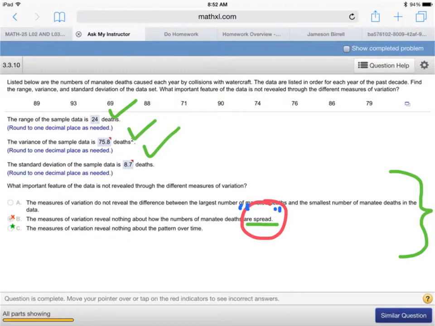They don't measure the center of the data, but more importantly, the measures of variation reveal nothing about the pattern over time. So we don't know if there are more or fewer deaths over time; we just know that we've taken a sample of deaths and here's the spread, or the variance, in the data. All right, I hope that helps.